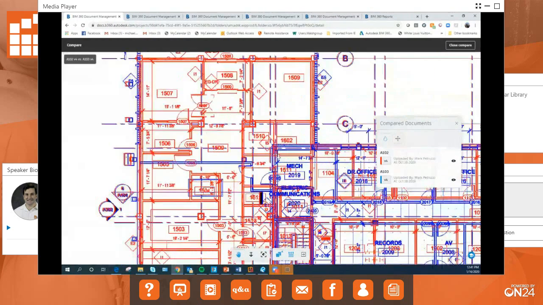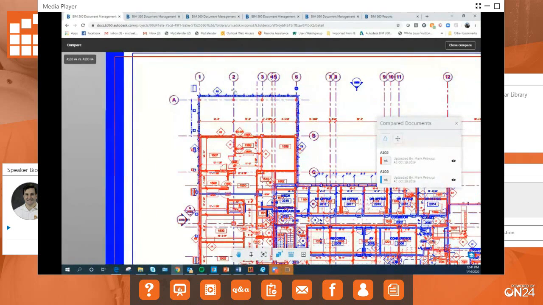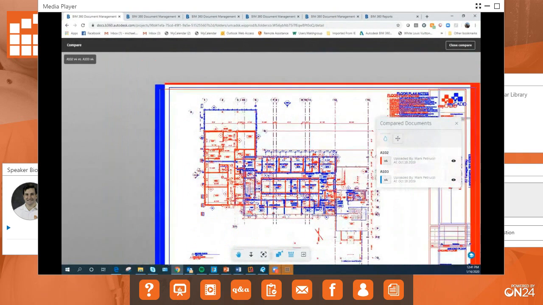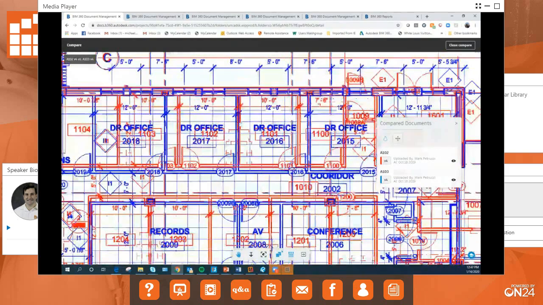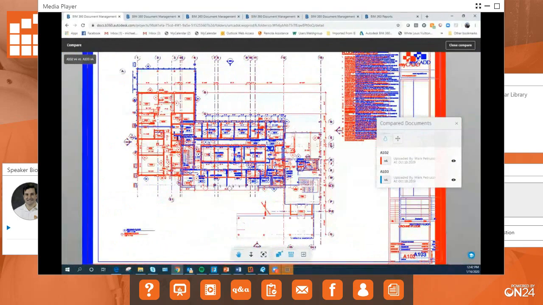Okay, so basically right here I can see between ground floor and the second floor there's some type of awning. You can see blue is A103 and red is A102. So there's some sort of awning that's right here. So the footprint of the building is different between the ground floor and second floor. And if I needed to, I could compare, make sure that the walls all align, make sure that the chases, if they do align, I could check all of that stuff.